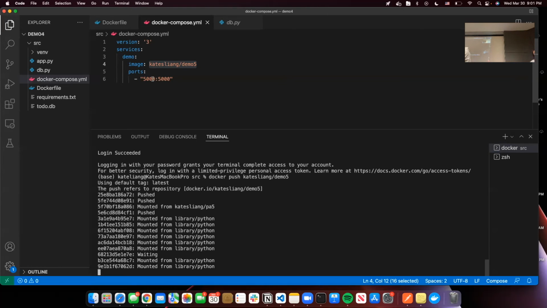So the images, again, are the instruction set on how to run our apps, and our containers are the live instances of our apps. And the use of Docker Compose is to be able to define how to run our images, or how to make them into containers, without having to manually type out every command in the terminal. You notice how Kate just now did docker run and then -p to map the ports and 5000, blah, blah, blah.